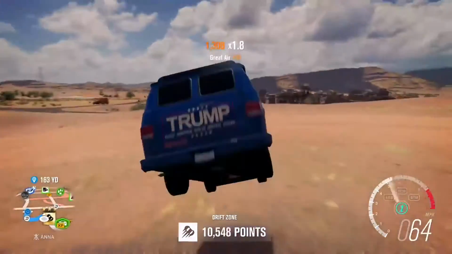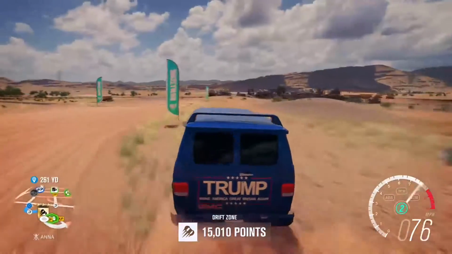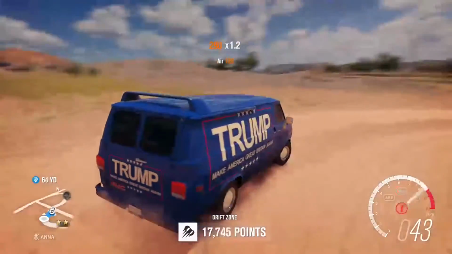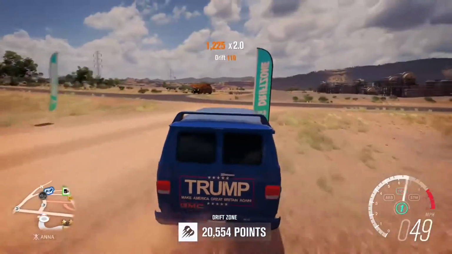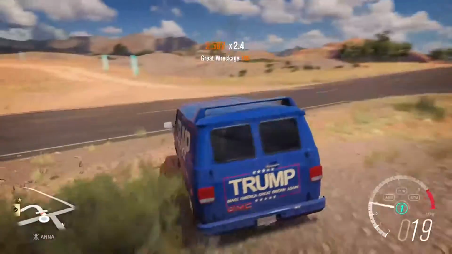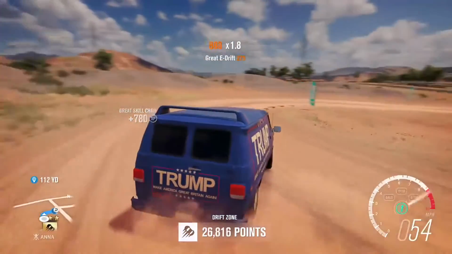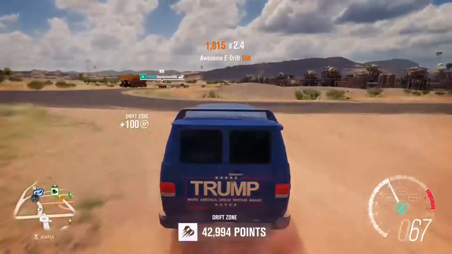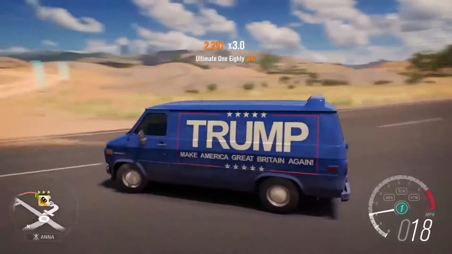Oh, I totally forgot where the drift zone was. Good job. Okay, continuing. Hey, not half bad. Dang it. This car is harder than it looks. Alright, 20,000. Let's give it two more goes. Let's see how it goes this way. Might be able to do better. Hey, we got 30. What about 40K? 42,000 drift points. That's 3 stars in the Trump Mobile.